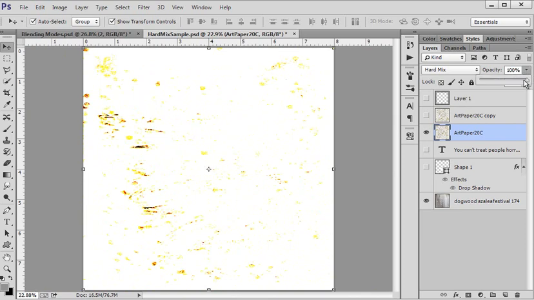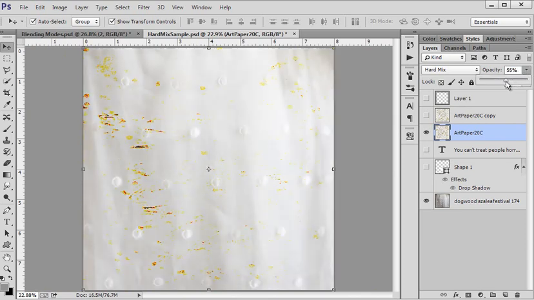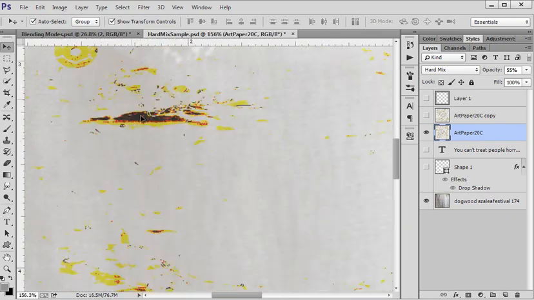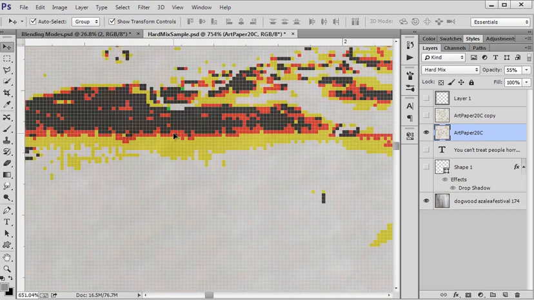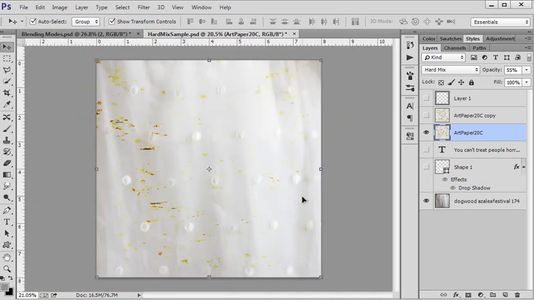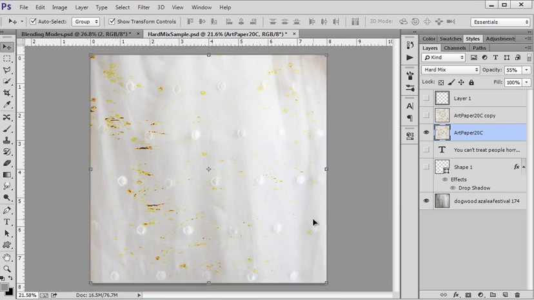So I started lowering the opacity, and I said, look at that. I lower the opacity, and then just the grungy gold parts show through. And now it's kind of cool. You know, when you zoom in and see the individual pixels, it's not. But zoomed out, you look at it and you think, okay, so the white on the white, they were both similar luminosities. And when I lower the opacity, the white just kind of disappears from the top layer, and we're left with just the little grungy color from the top layer. So I thought that works.